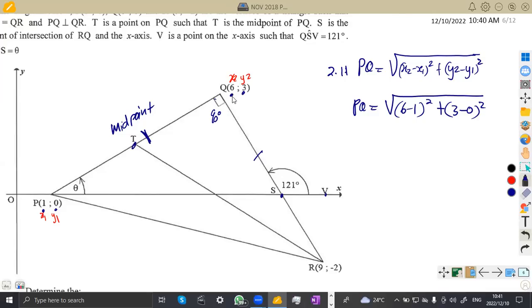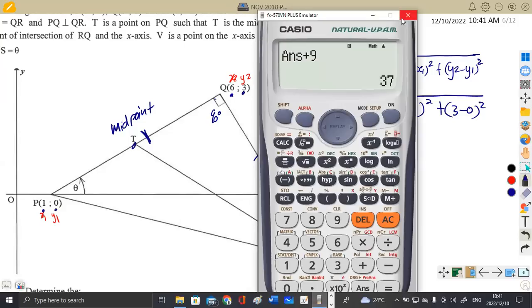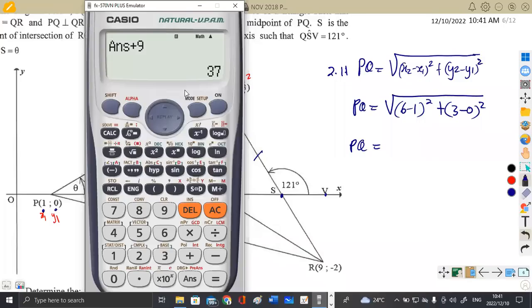If you have used this as X1, Y1, X2, Y2, then it means you're going to have a vice versa of the points, but the answer is going to be the same. So we are going to have the square root of, all right, let's just take this down, guys, so that we can do this. Okay, so from this point, you are going to insert the values that you are given.